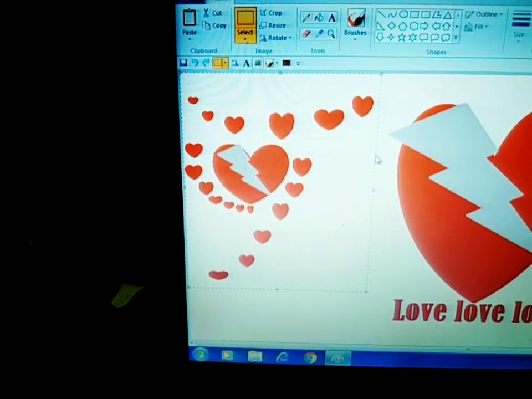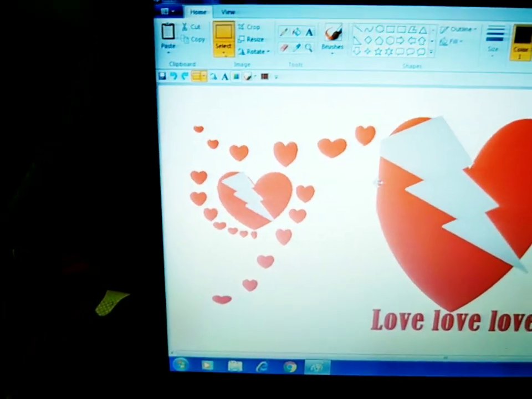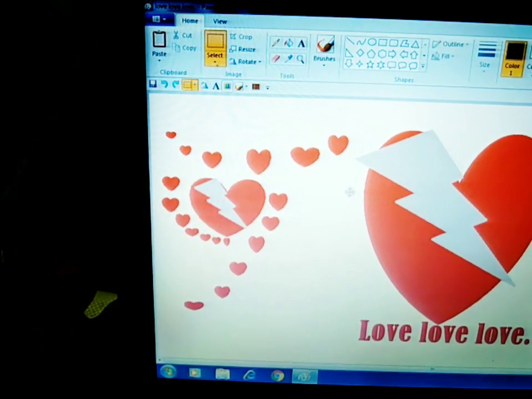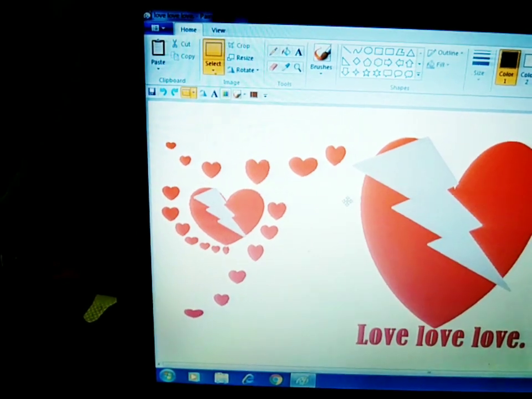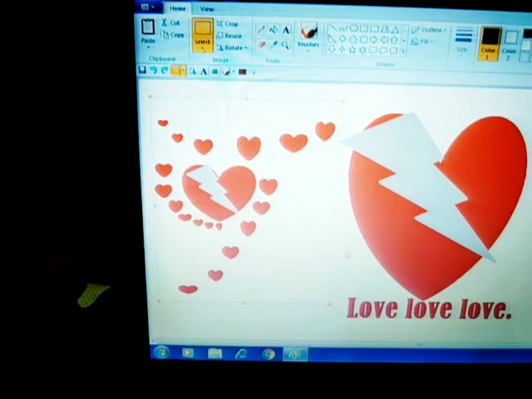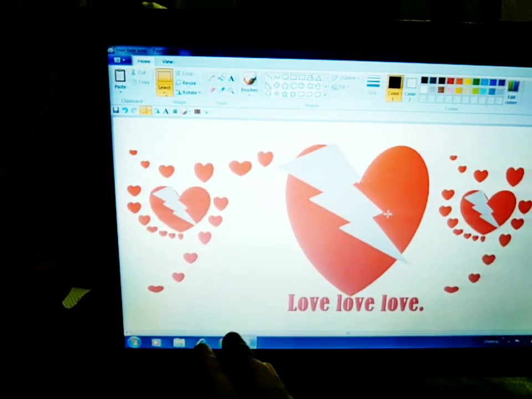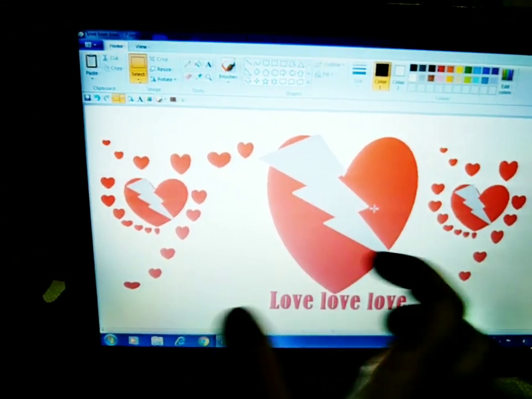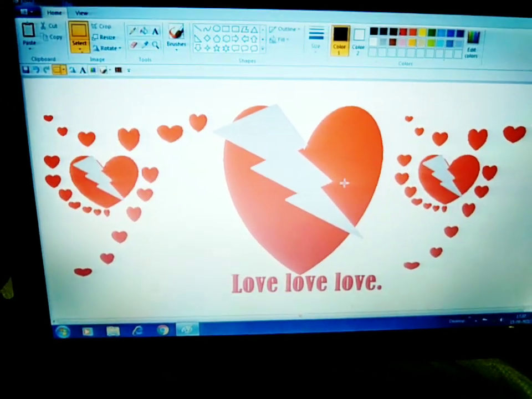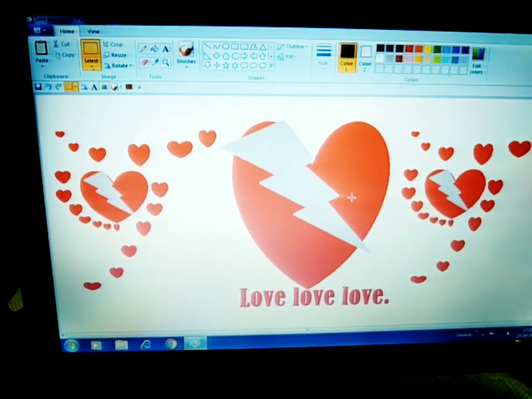I can drag the position. I can change the position where I want to paste. It will provide me that opportunity also. So say I want to paste it here, and I will leave it. I will click anywhere outside and it got pasted. Instead of doing the things manually again, I have copied it from here and again pasted it. So this is all about cut, copy and paste and the use of rectangular selection and freeform selection.